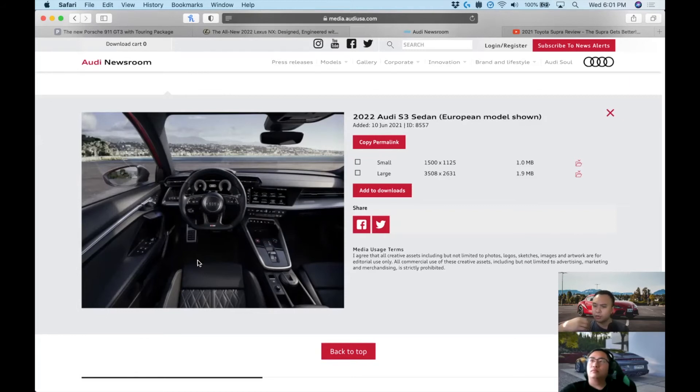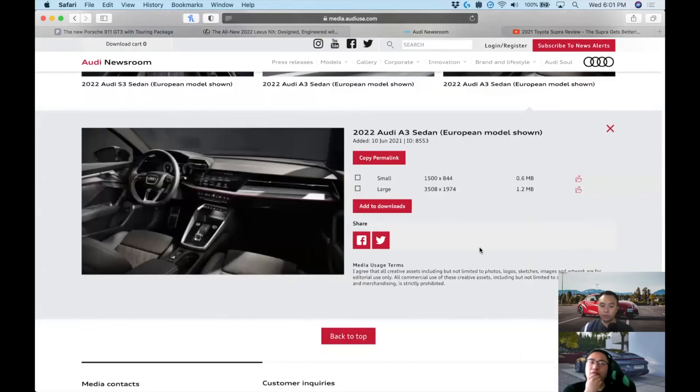You can get it front-wheel drive or add Quattro for about $2,000 more. It comes with the mild hybrid system, which helps power electronics like air conditioning so it doesn't have to run off the engine as much — it can essentially coast on electrical power. It makes stop-and-go much smoother. It's very subtle; some companies do mild hybrid well and some don't — the previous Evoque's mild hybrid, for example, was quite rough.